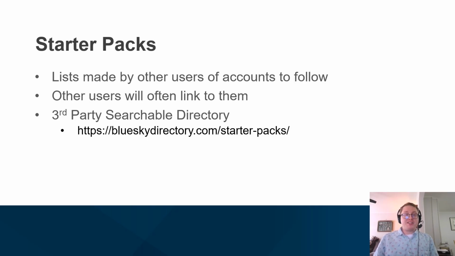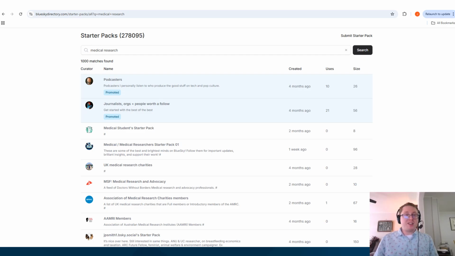Lastly, I'm going to talk just a little bit about starter packs. Starter packs are lists made by other users of accounts to follow. You will often see other users link to starter packs that they've created or starter packs that they have found useful. But I in particular use this third-party searchable directory called BlueSkyDirectory.com to search for starter packs. This screen here is from that third-party directory, and it has an easy-to-use search feature to search starter packs.